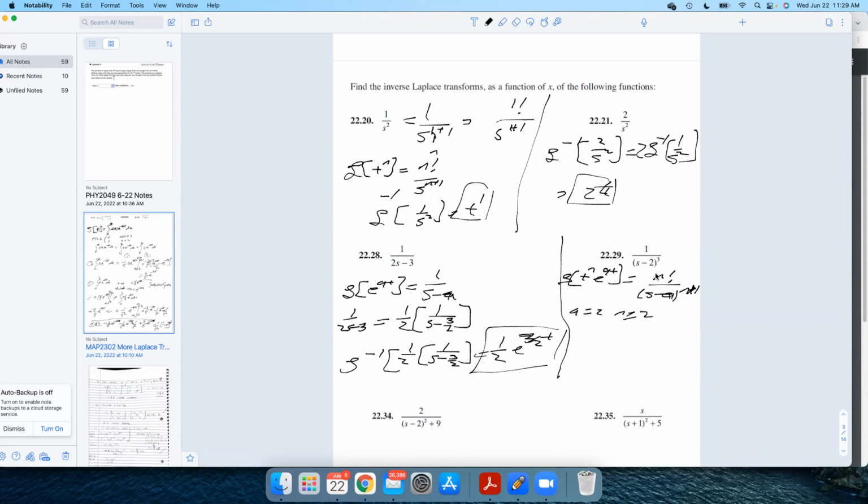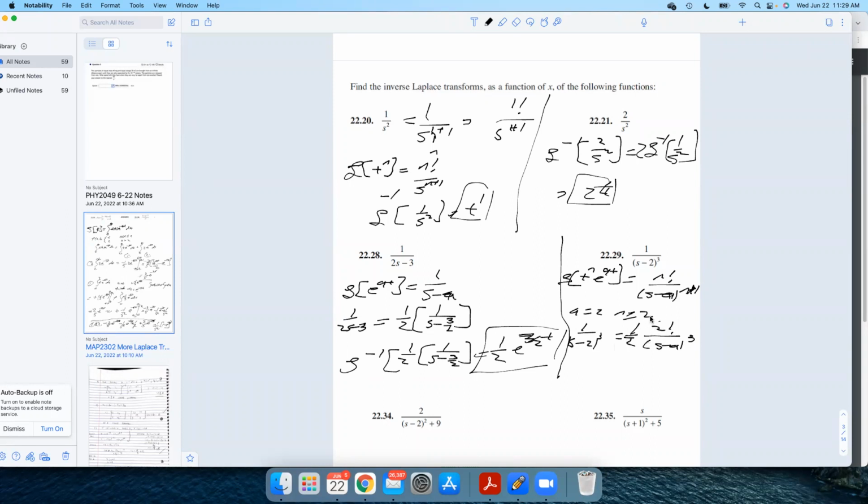Problem is, I don't have an n factorial on top right here. So I need to make this thing 1 over s minus 2 cubed. I need to write that with a 2 factorial on top in order to fit this form. But now I've just made stuff up. I just put a 2 on top. I can't just make stuff up. I need to also cancel that out.